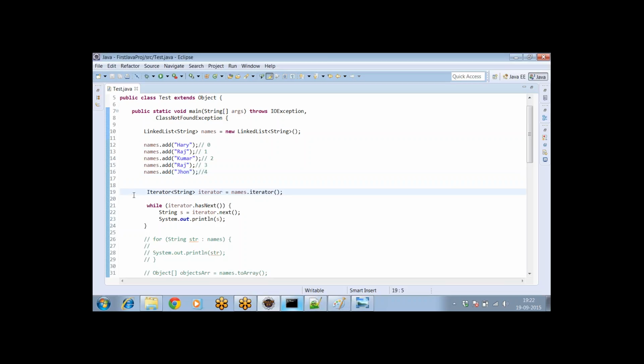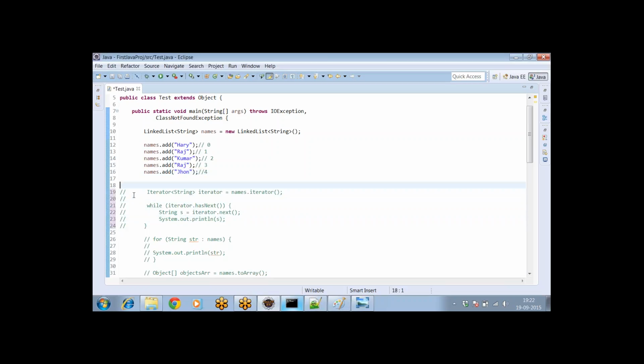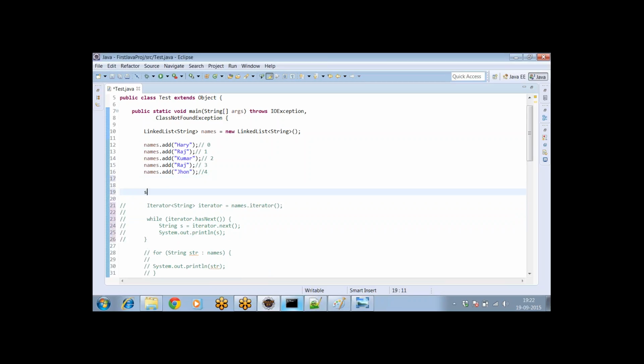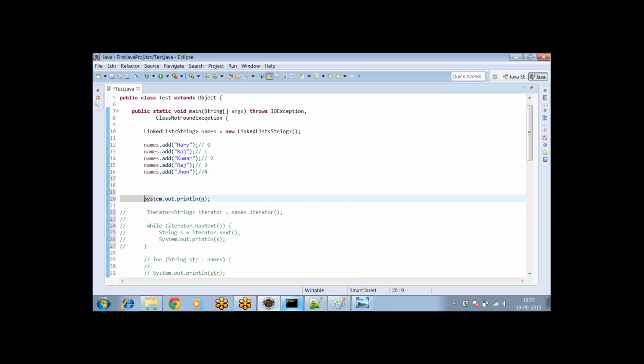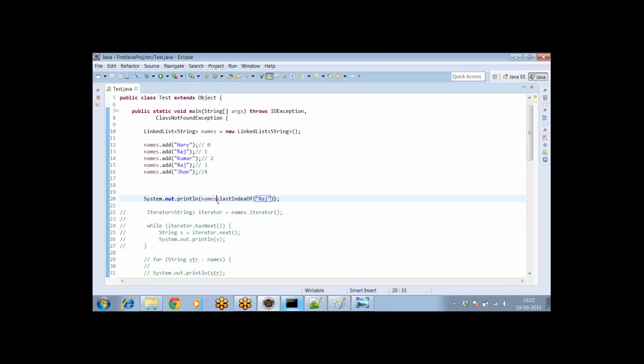But what if we use the last index of method? Let's see. names dot last index of, pass the element, let's say Raj. This time it returns 3.